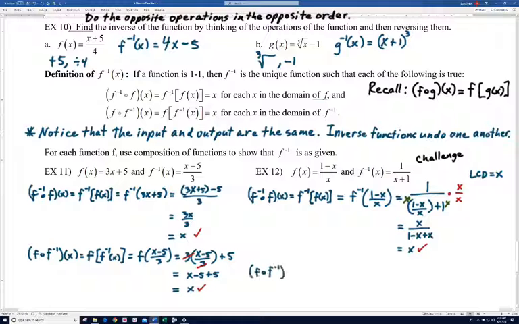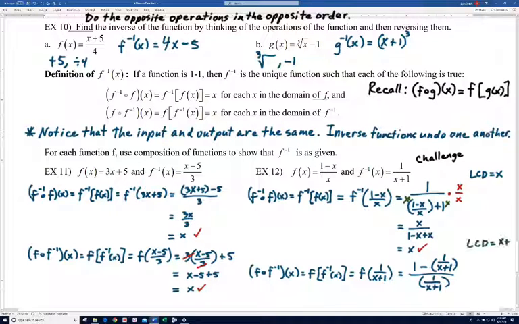Let's go ahead and go the other direction. So this time the inverse function is our input function. So we're going to plug in 1 over (x plus 1). And I'm going to go ahead and make a shell for the f function. That's this one here. Notice if you plug in an input, it's going to be 1 minus your input over your input. And so I've made a shell. Let's go ahead and plug in 1 over (x plus 1).